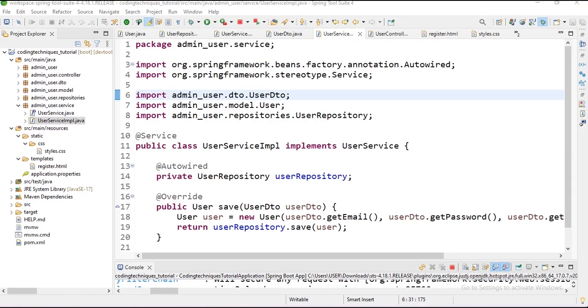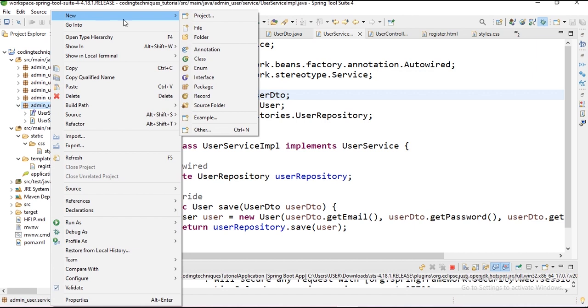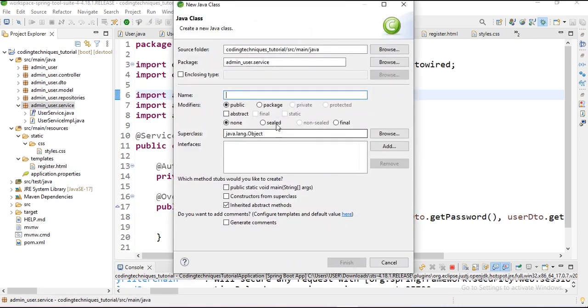To start with Spring Security, we have to implement two interfaces, UserDetails and then UserDetailsService. So now we will start with the UserDetails. Now let's create, in the service class, a class. The name of the class is CustomUserDetails.